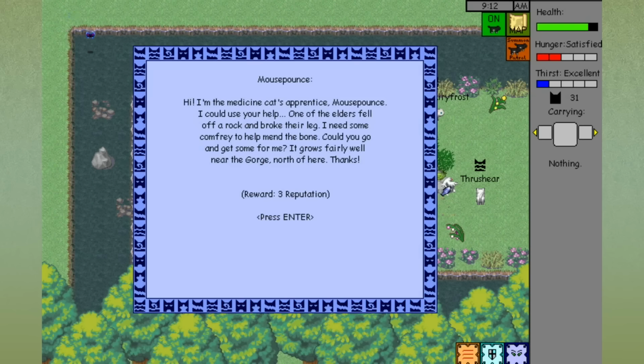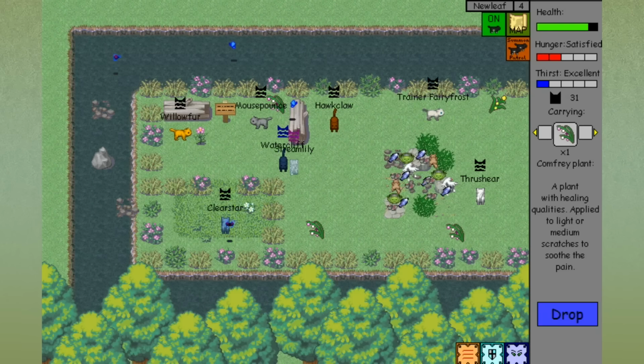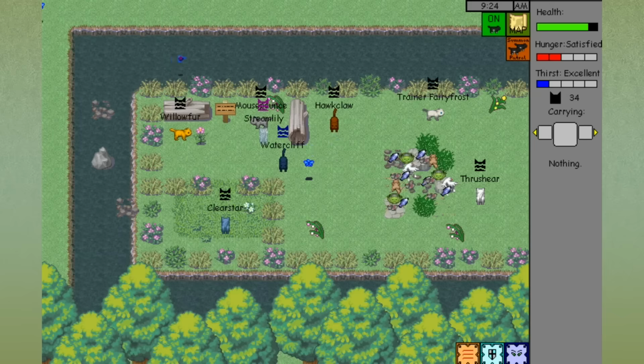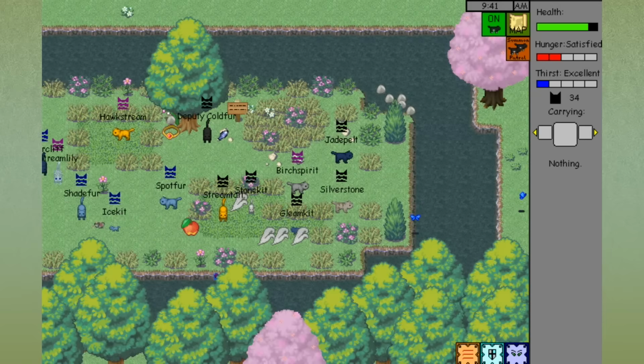Okay, so now he needs some comfrey. So we can be like, cool, we've got comfrey all around the camp. And then we've given him comfrey so we can cancel the quest. Yeah, and we've completed that quest. And then Horsetail. Okay, so that's what's happening. He just was stuck and broken, and he wasn't realizing that we had already completed the quest. That makes so much more sense now.